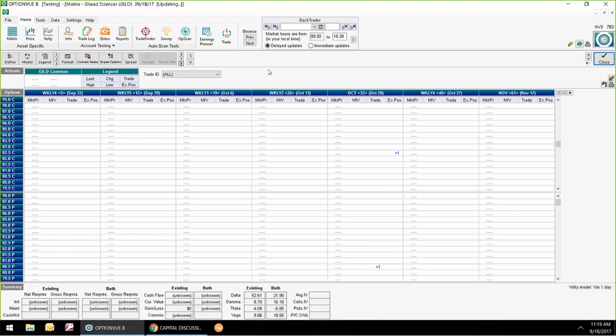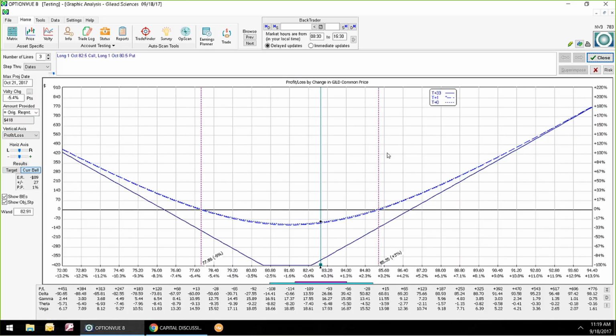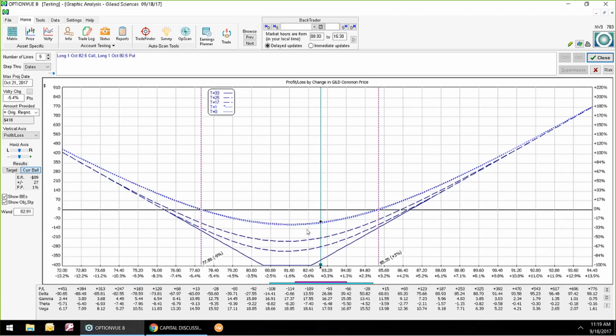Yep. So let's just look at that call I have in Guild. Well, now it's a straddle, but I analyze. So you can see the second line is T plus 1 and it's highlighted. I can expand the number of lines, but you see it still has T plus 1. But when I expanded, now it went up to more of a middle line. And the nice thing with having T plus 1 is you can see what your standard deviation lines are for tomorrow.